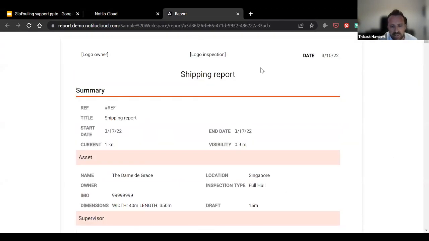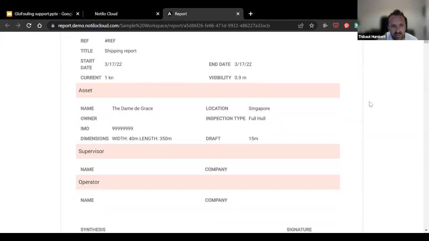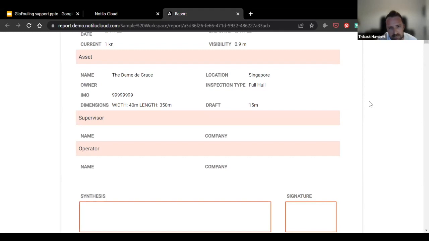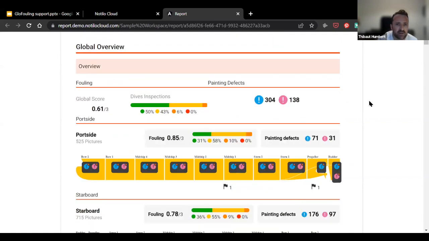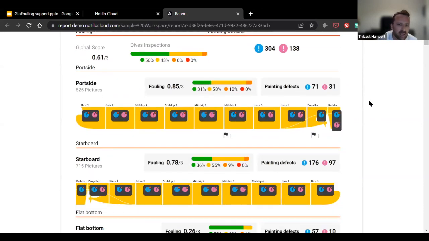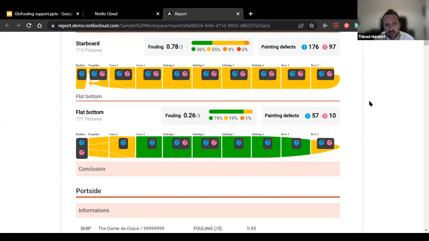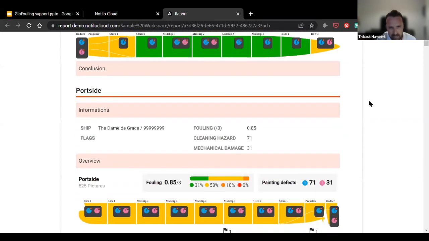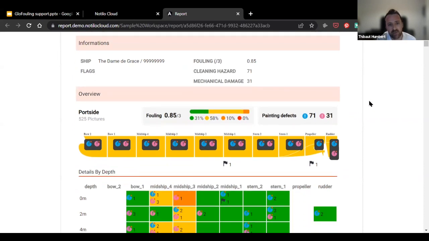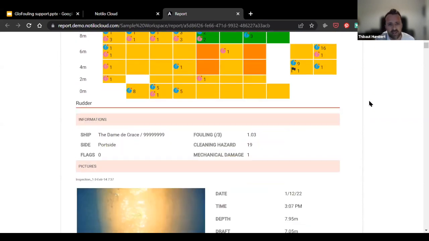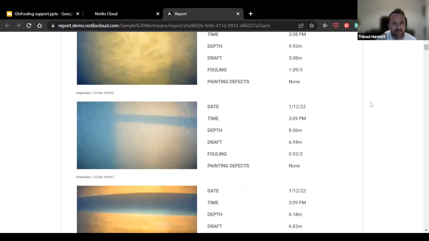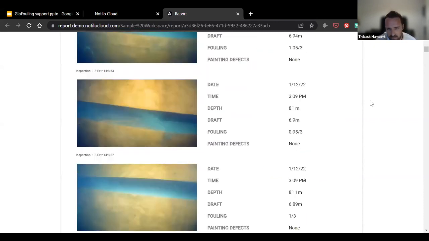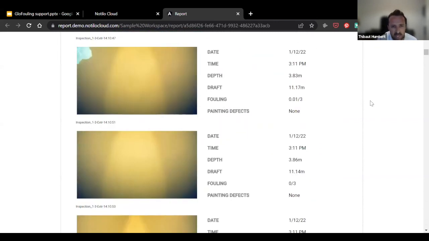So here it is, a more standard looking report with the defining features of my ship, synthesis, signature to make it official, and then I find again the key findings of the report, the automatic reporting. And then I will drill down into each and every section and find the pictures that have been deemed very representative for the section. And so, like I said, this can be edited.